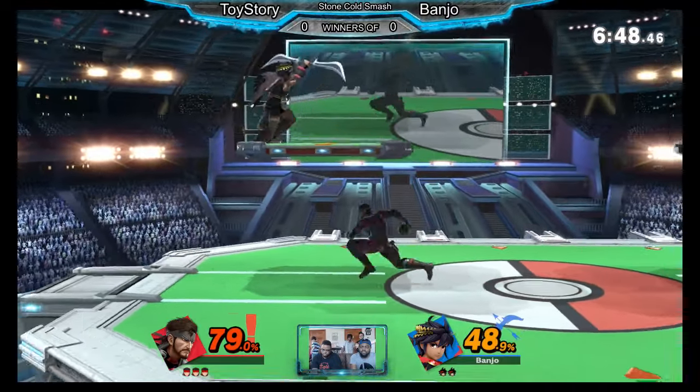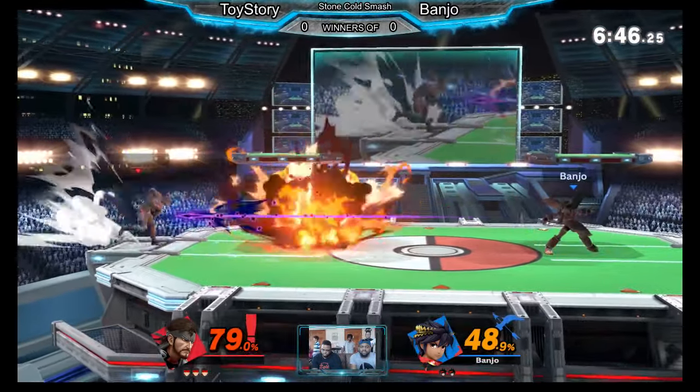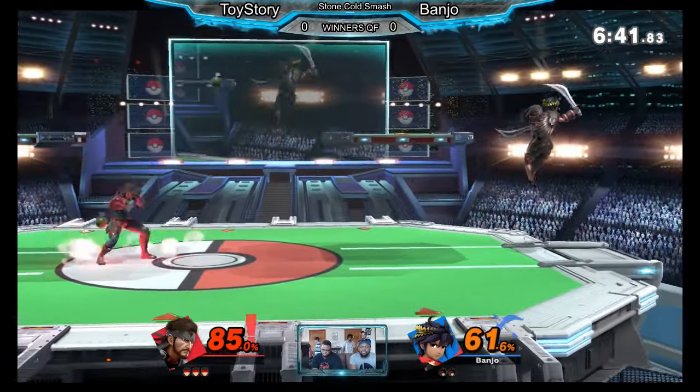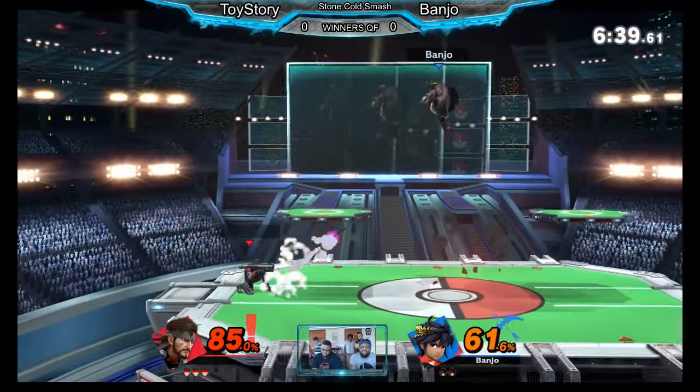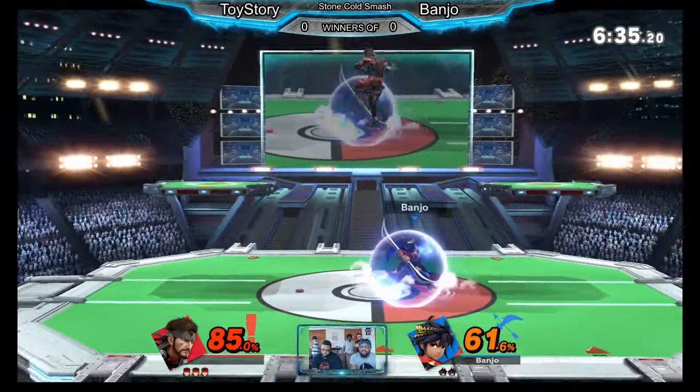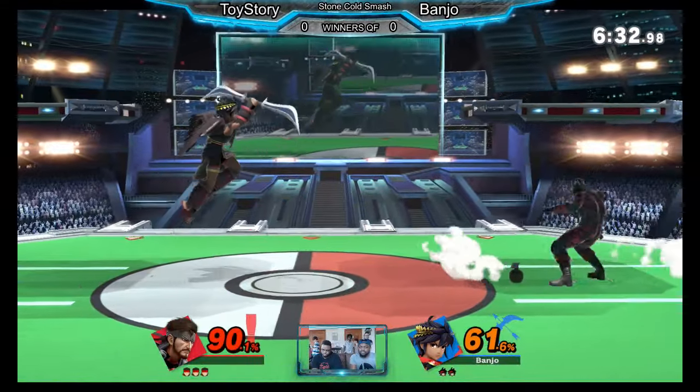Now this is where it gets a little awkward with Snake when he has that full stock advantage. He already doesn't have much reason to approach, but now he's extra comfortable just going for whiff punishes, never really trying to go for reads. And we see him very content to just pull out grenades and explosives and play his game.